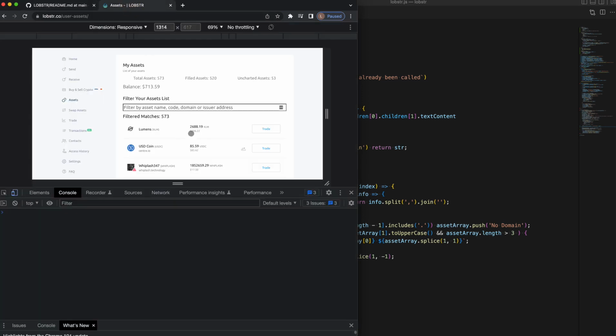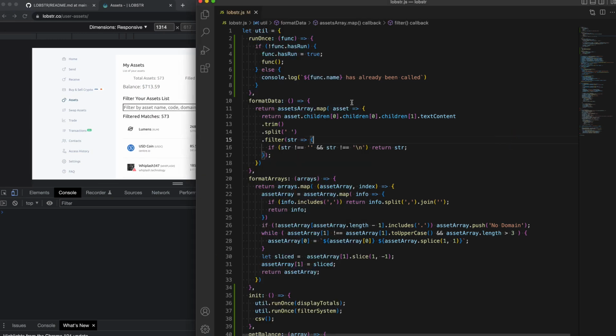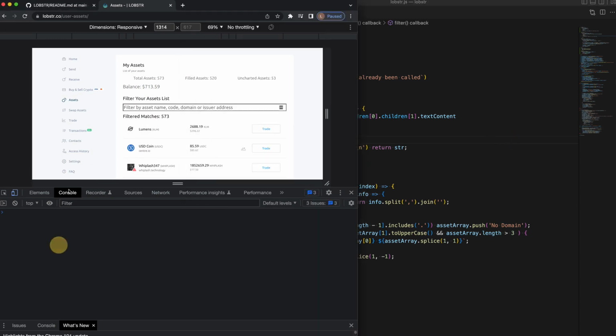So I'm on my assets page right here, and you can see I've already entered in the code that populates our page with our new asset filter bar, as well as our elements that show us our asset data. Off camera, what I've already done is take this code, copy and paste it into the console, and that's what got us here.